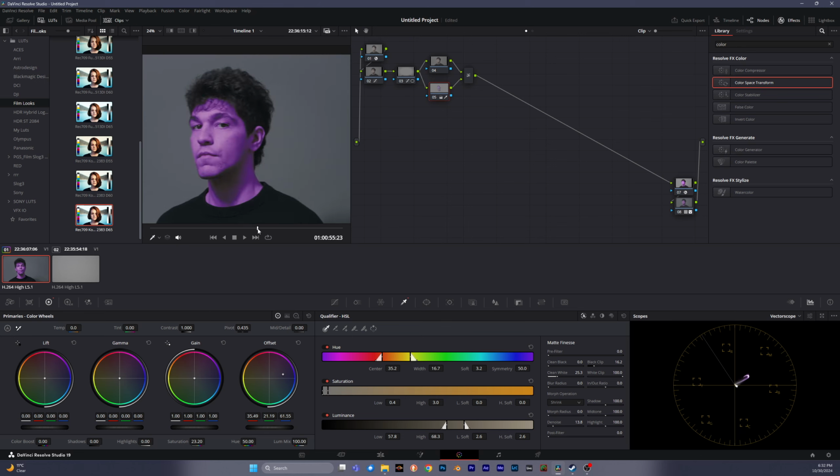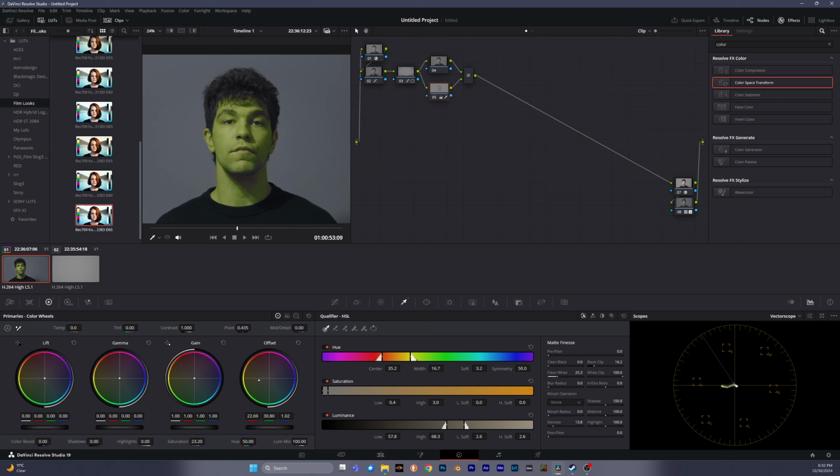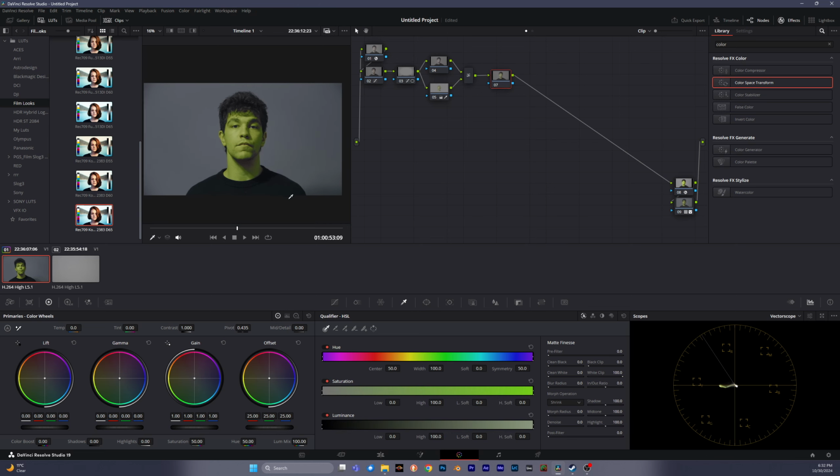I'm just going to leave it like this because in a perfect world, let me make myself the Incredible Hulk. I like this. I just like this selection. So let me brighten this Hulk look. And you see, the problem is that my eyes are also green. You know, I've selected those, so I can use some power windows, and tracking, of course. But before that, let me just add the node.